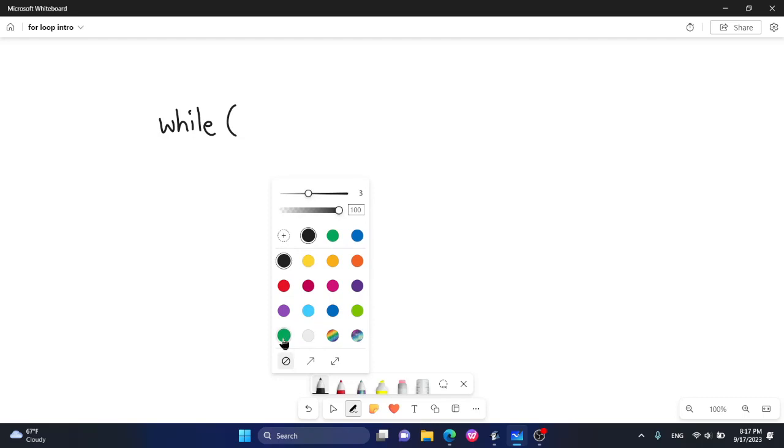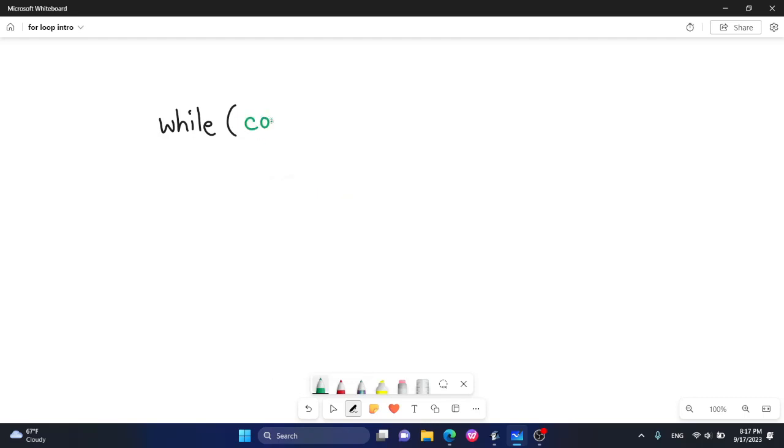Okay, so in this video I'm going to go over for loops, and they're relatively easy once you've gone over while loops. So last time we talked about how while loops have something that looks like this, right? You start with while, then you have parentheses, and then you have your continue condition here. As long as it's true, this while loop will continue to keep running.